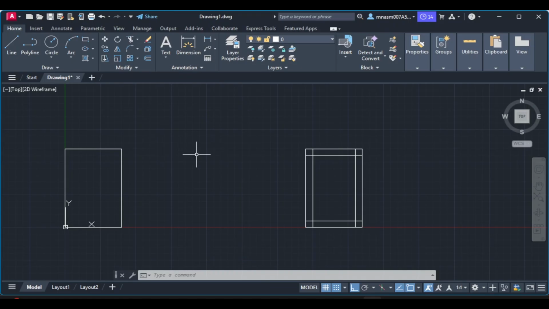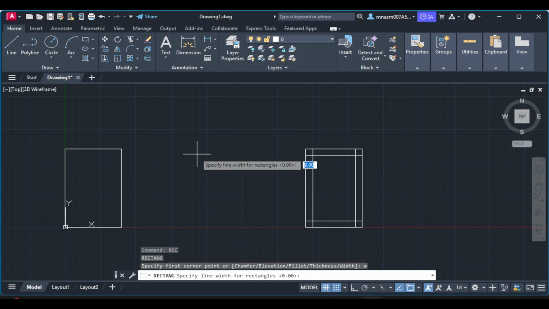The next thing that we can do with the rectangle command is we can modify the width of the lines or sides of the rectangle, right? It will appear thicker. Okay, I can use the rectangle command again, and then I will use the width option here, and I want to give the width 0.5 and hit enter. So if I draw the rectangle again, you can see its sides will be a little bit thicker.